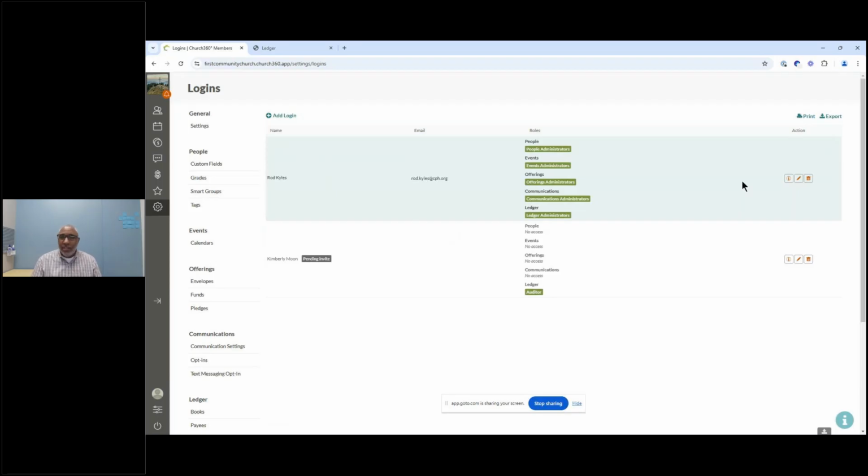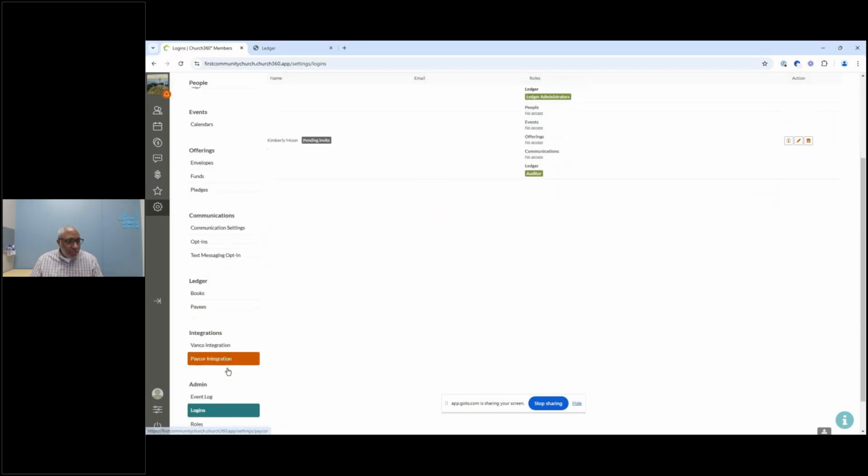Pulling that access back, it's always, not always, but most of the time it's a confrontation. So if you start out with less and then dev it out appropriately, it'll be better at that point in time. Okay. So people, events, attendance, offerings, communication, and ledger.